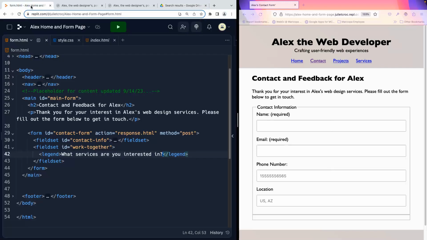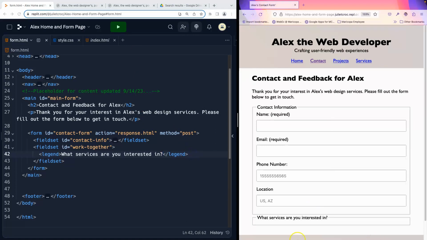What services are you interested in is the legend. Let's just see what that looks like here. Boom, there we go. And then now outside the legend, we're going to do labels. Now, the different thing about these labels is that the input boxes are going to be inside the labels because of the way that we want the label to be all about each of these checkboxes.